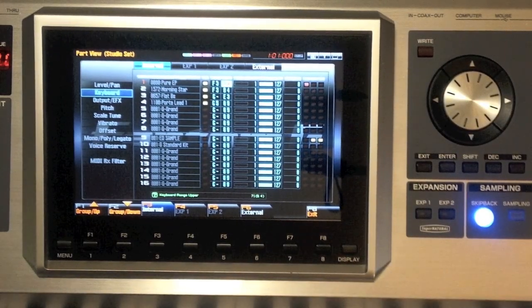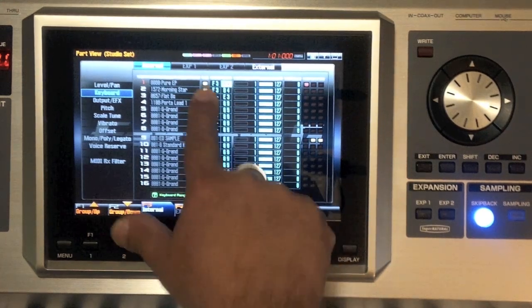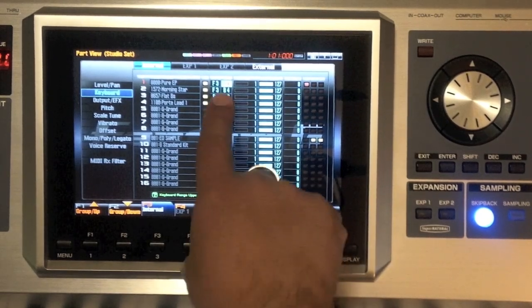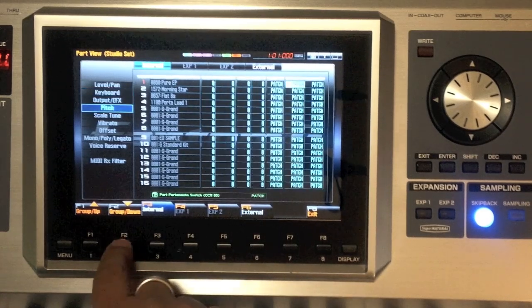So now my keyboard is split. So I have a bass, but once the bass crosses E3 and then the F3 is piano and Morningstar. Now I also have another split. When the EP goes beyond B4 into C5, then you have the lead sound. So now let's get back to what I originally wanted to show you.